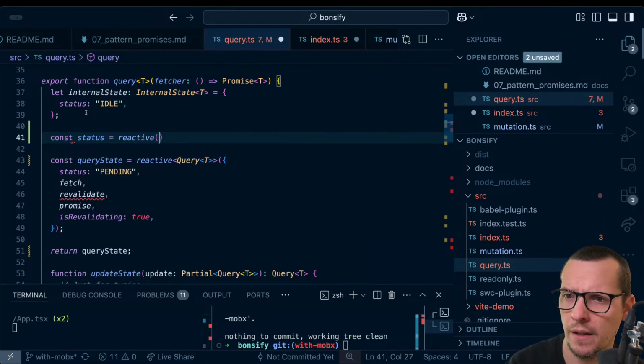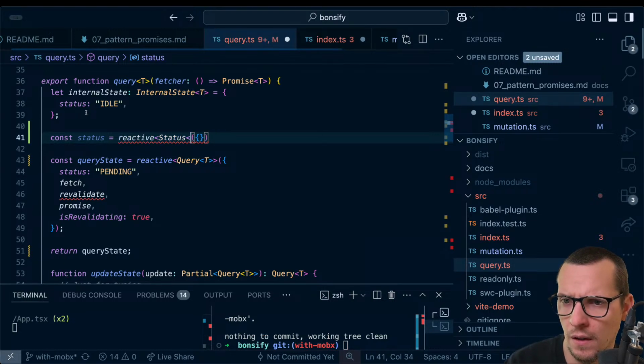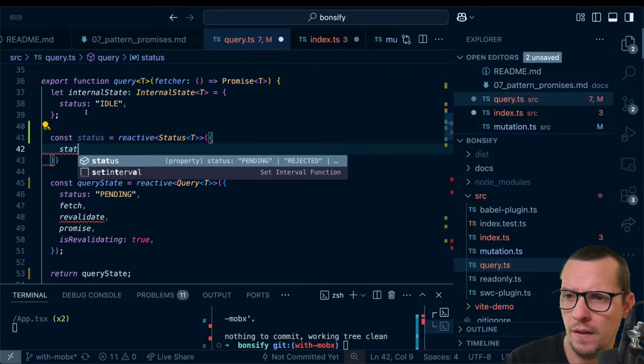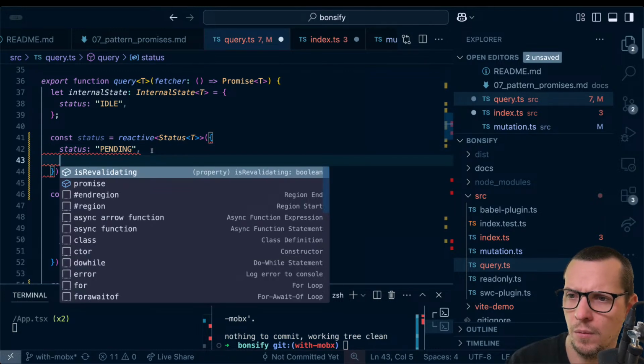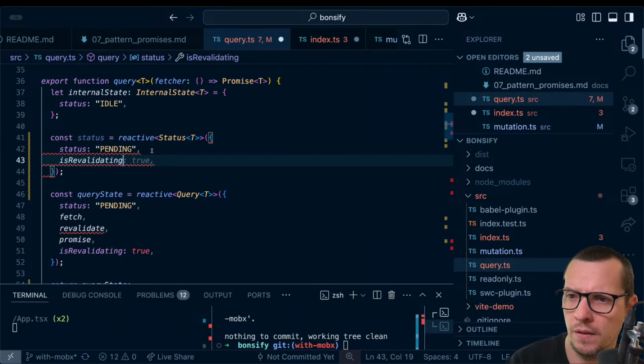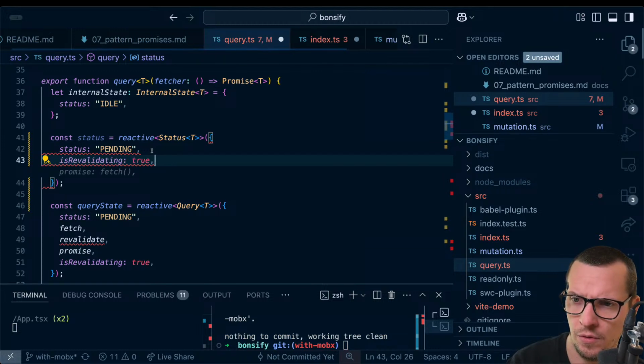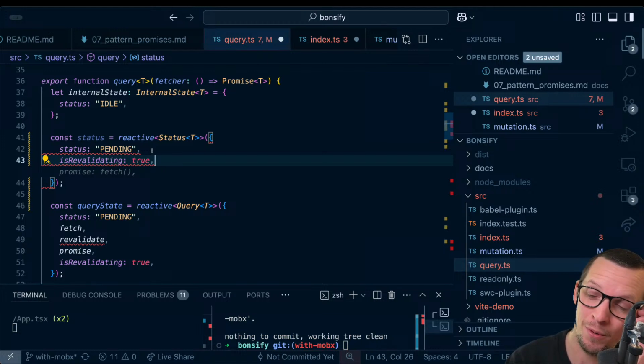Status is also reactive. This is gonna be status T. And this is gonna be pending. It's gonna start there. Oh, what you're complaining? Oh yeah, sorry. It's revalidating. True. But then what is the promise?